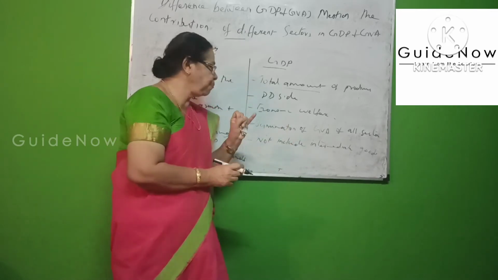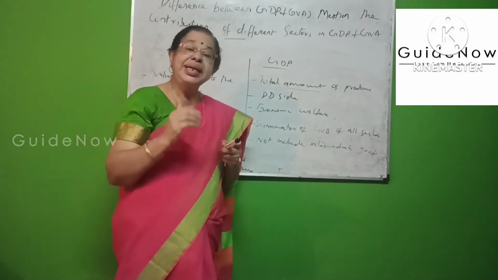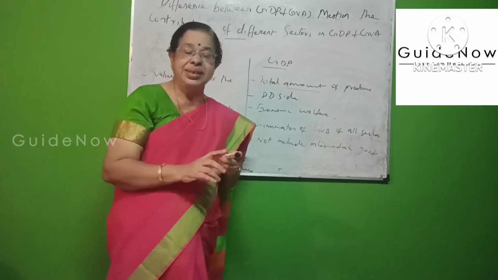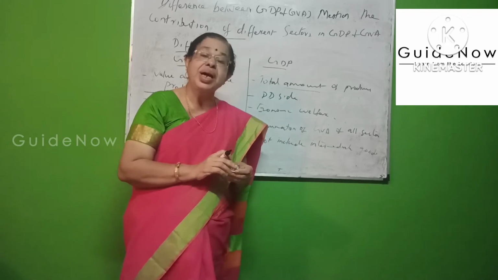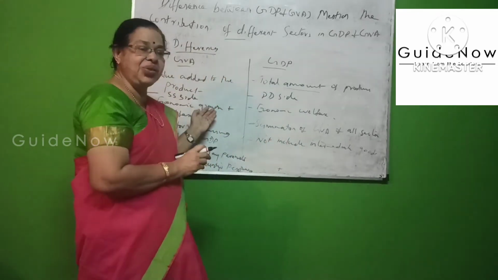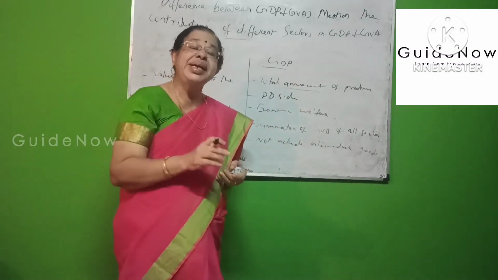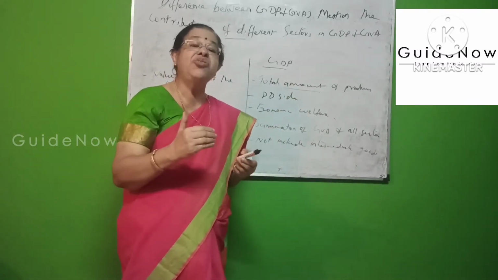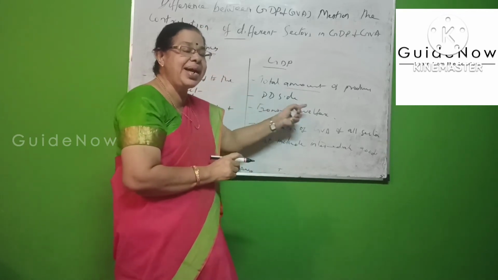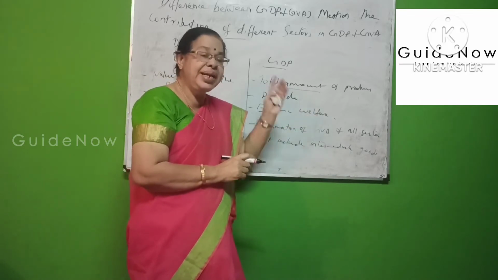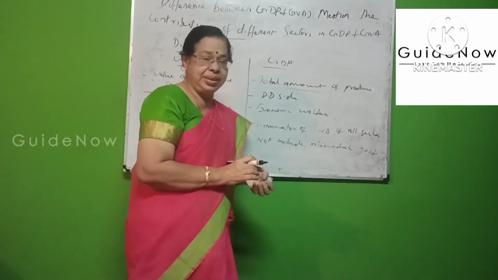That's the first difference. And the second is that GVA mainly concerns the economic activity from the producer side, that is, the supply side. But in the case of GDP, it mainly considers economic activity from the consumer side, or demand side. One is the producer side and another is the consumer side. Demand side is equal to GDP and supply side is equal to GVA.